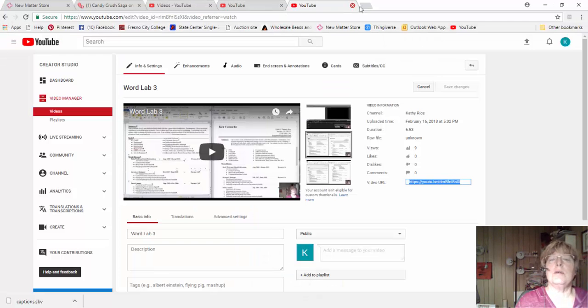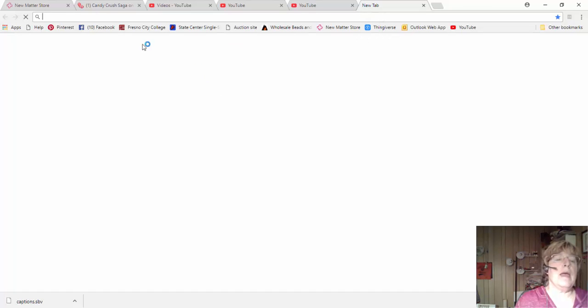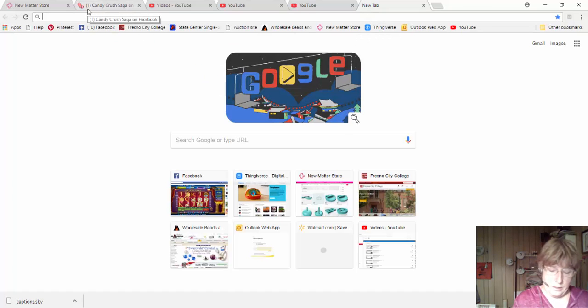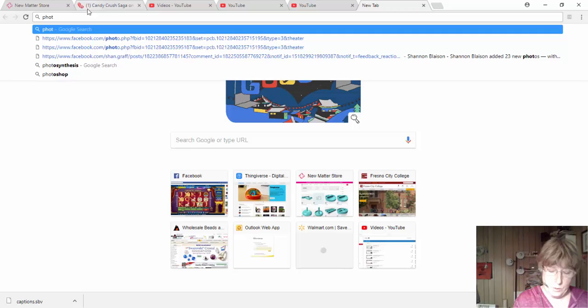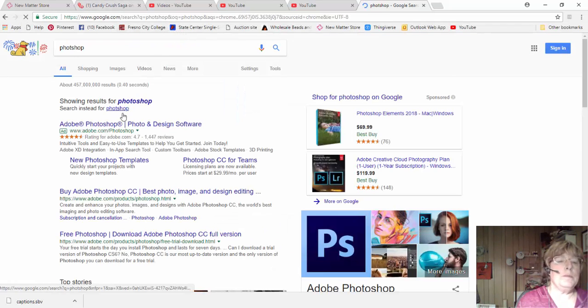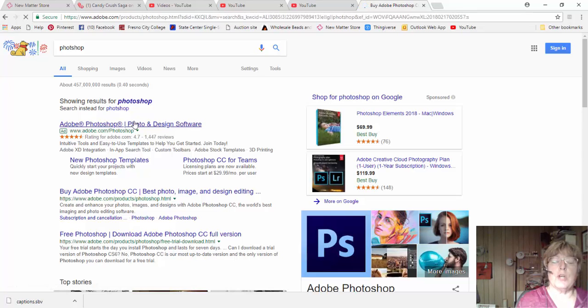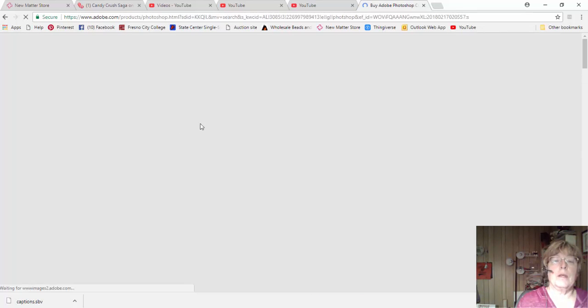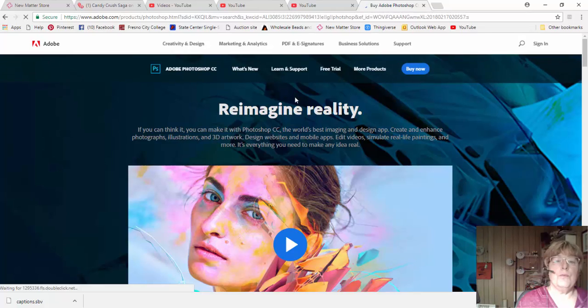You can go over to the internet and say I'm doing it on Photoshop. If I go to that website for Adobe Photoshop, here is the front page of the Adobe web page. Right above your backspace button, there is a key that says PRTSC, print screen.